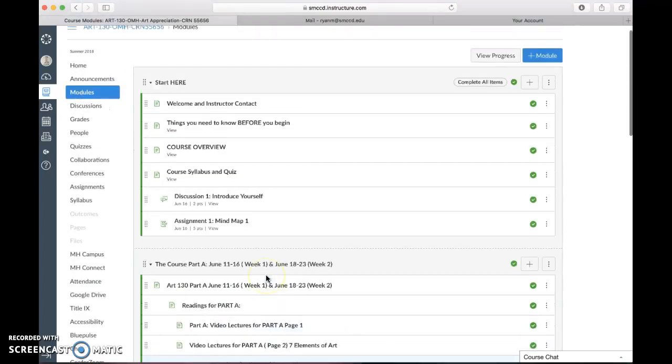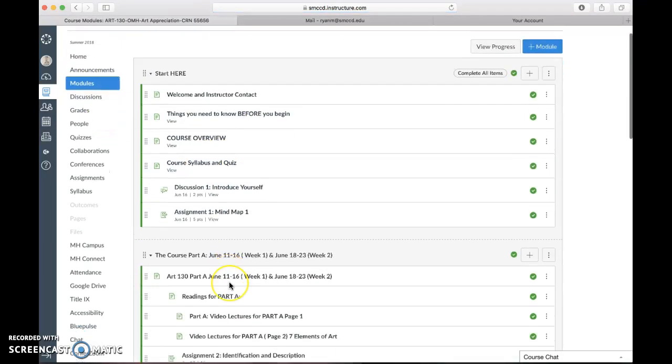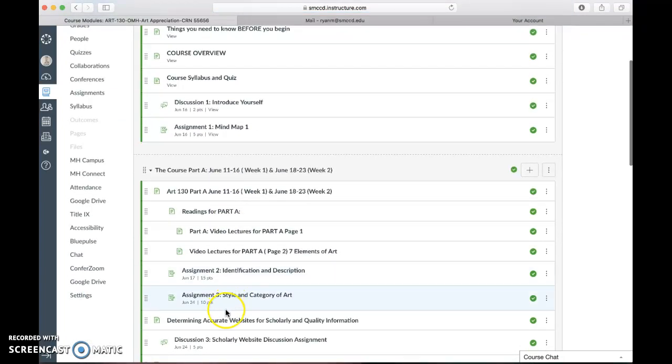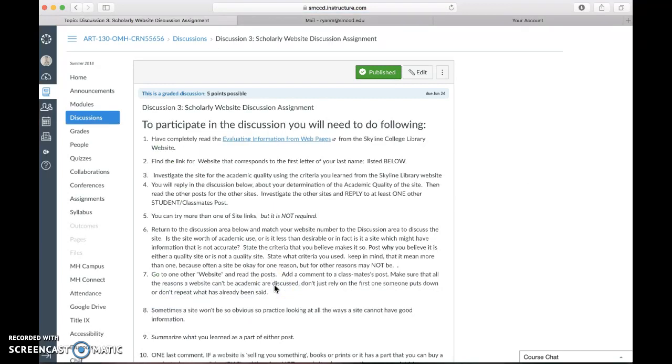And the thing I also wanted to point out is to make sure people are really participating in the discussions. You'll get through those if you want to just kind of keep up with where things are, what's due next. Discussion 3 is a really important one because it talks about how to evaluate the information from websites and how to determine which sites are creditable, which have really good source information, and how to look for it.